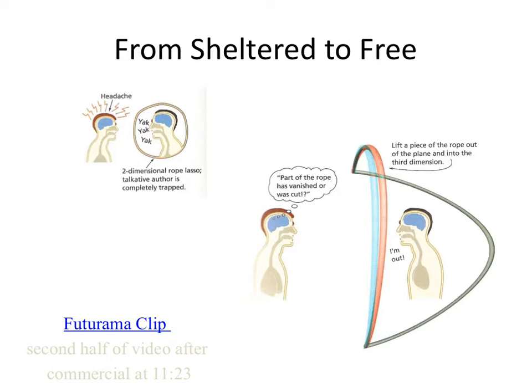Similarly, if we were to completely encase one of them with a rope, then he would be completely separated. He'd be in a completely different area than the first guy. But if we pull that rope out into the third dimension, as we're seeing here, this is coming out into our space, then now there's no barrier between them. And we didn't have to cut or break that rope to do it. We just had to pull it into the third dimension.